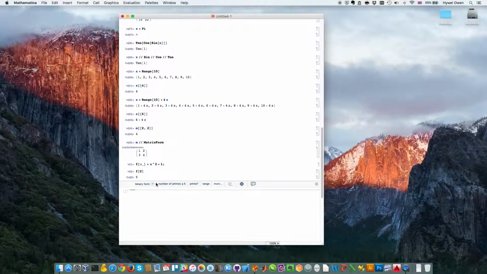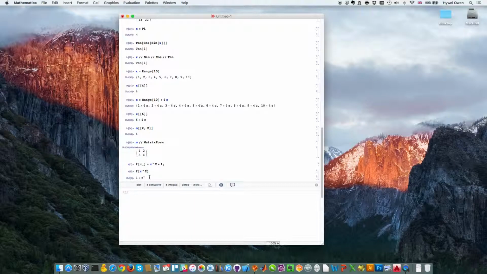Now a nice thing that I can do with Mathematica, which I can't do with other languages, is I can substitute anything I like into this. So I can substitute 3. I can also substitute in z. And it will take z and substitute it in whenever x appears in the expression, and it will give me an answer. If I like, I can put z squared in. It will give me 1 plus z to the 4th. So this is a nice feature of Mathematica that I can again do algebraic calculations.